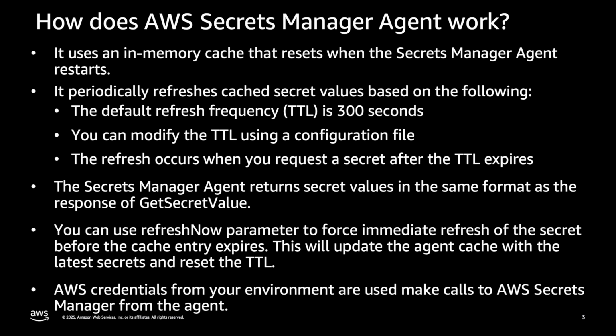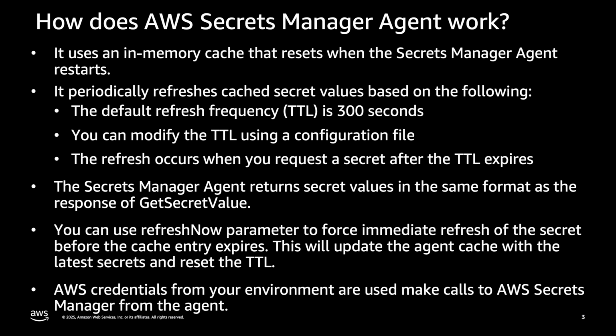It periodically refreshes cached secret values based on the default refresh frequency, TTL, which is by default 300 seconds, which you can modify using a configuration file. The refresh occurs when you request a secret after the TTL expires. The Secrets Manager Agent returns secret values in the same format as a response of getSecretValue API calls.